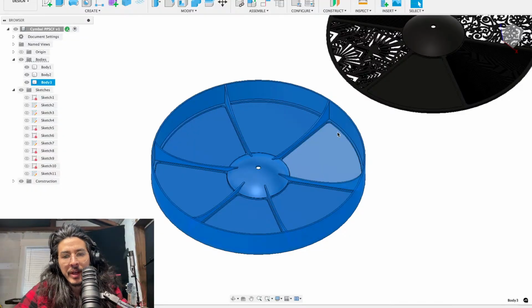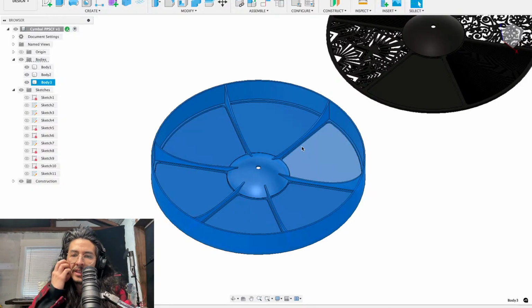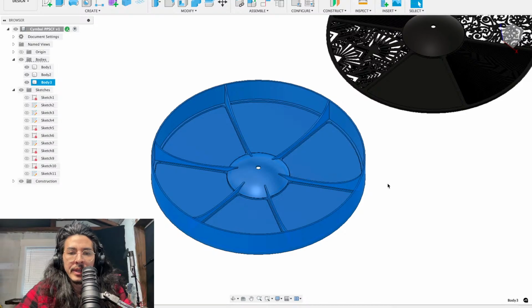So, yeah, my hope is that this just rings like a bell, thus vibrating these thin platforms, which I will coat in tiny little beads. That's my theory.